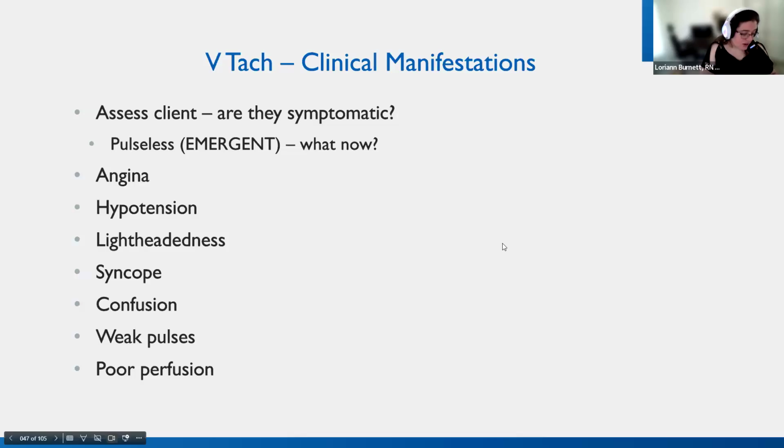Again, my highest priority is going to be, is it symptomatic? There's two big types of VTach and two big differences. They have a pulse, they do not have a pulse. If they have a pulse, they're talking to you, they're conscious, we are going to monitor. We are going to usually, for that one, give them oxygen. We might give them amiodarone or lidocaine. And we're possibly going to cardiovert them. You can do that while they're conscious to try to shock them into a good rhythm.